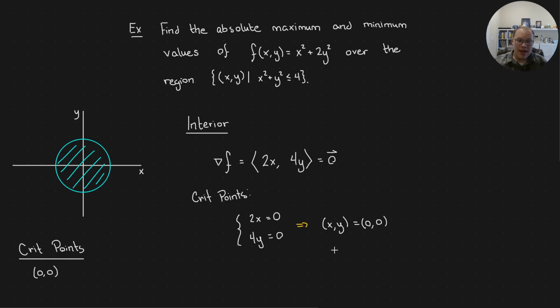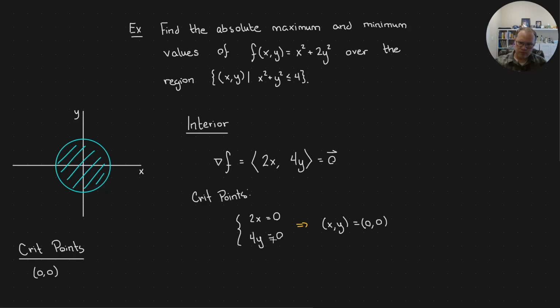All right. Now, you do need to make sure that any critical points you get here are actually in the interior. Sometimes you'll do this process and you'll get a critical point somewhere outside of our region. If that happens, we don't care because it is outside of the region where we are looking. This particular point is inside of our region, and so we do want to check it.